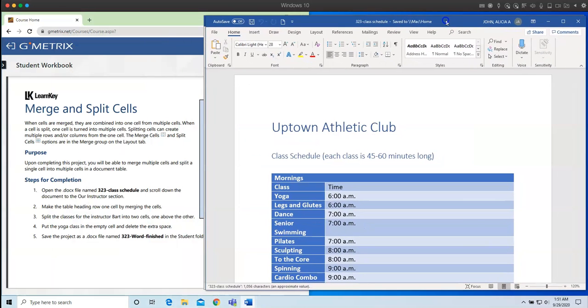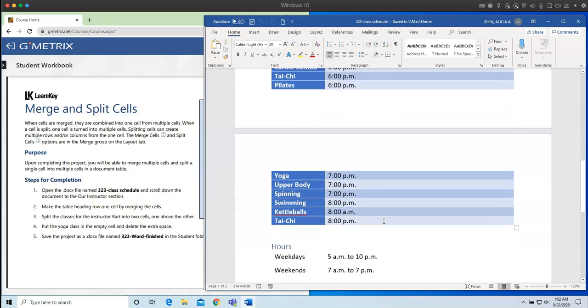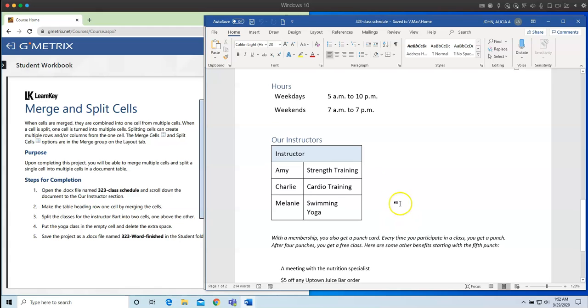I'm just going to move it to the side. And the first thing that you're going to do is scroll down to the Our Instructor section. So let's scroll down. So here is the Our Instructor section. Next, we are going to make the table heading row 1 cell by merging the cells.